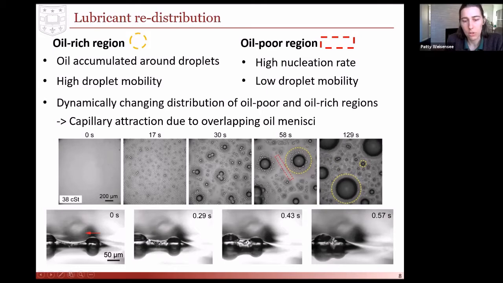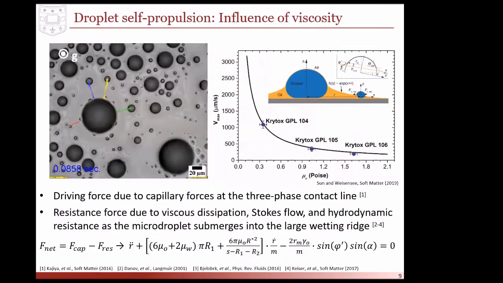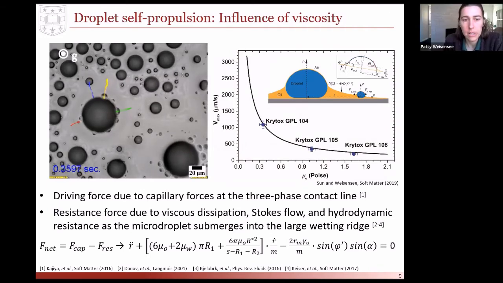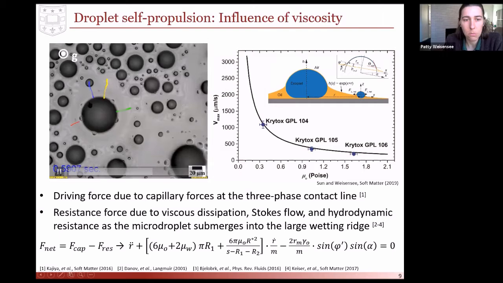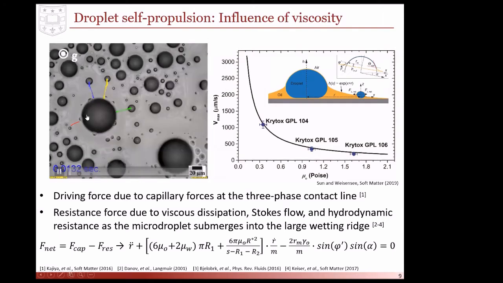So our hypothesis was that right at the interface between the oil-rich and the oil-poor regions, we form these menisci between droplets, and then we have capillary forces that attract the smaller droplets to larger droplets. And you can see here just a time sequence of two droplets on a surface, not through coalescence, just deposited, but it shows how the capillary forces between the droplets really induce motion. So when we look at the process in a little bit more detail during condensation, indeed we see that smaller droplets seem to be moving towards larger droplets.